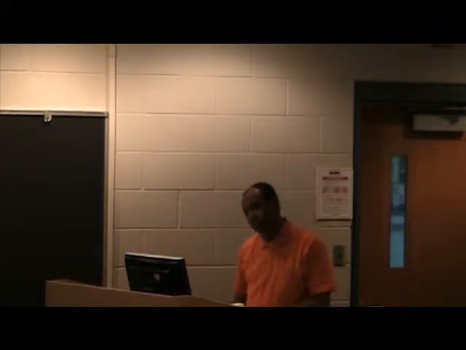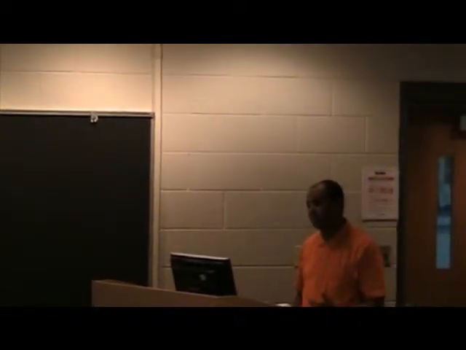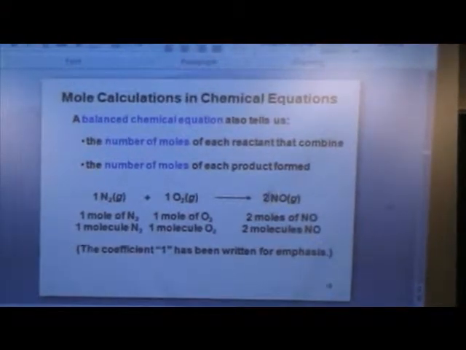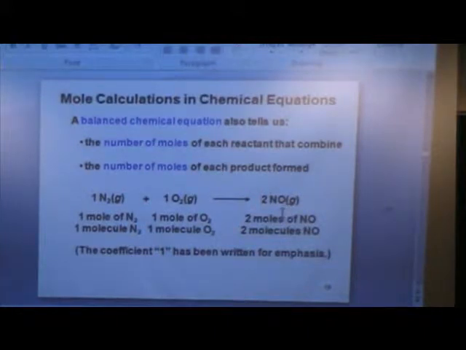So how do you prove that? You need to prove it by using a balanced chemical equation. A balanced chemical equation is not for beauty. It's not just because we like it. A balanced chemical equation has its own practical purpose. Okay? You have to show. So to balance the chemical equation, you need to use what? Numbers in front of the chemical formula, which are coefficients. These coefficients are used to balance the chemical equation.